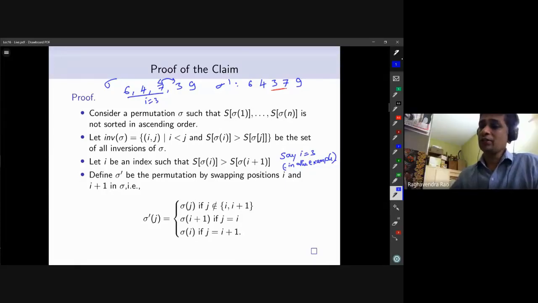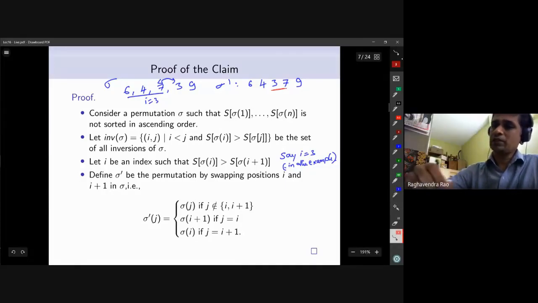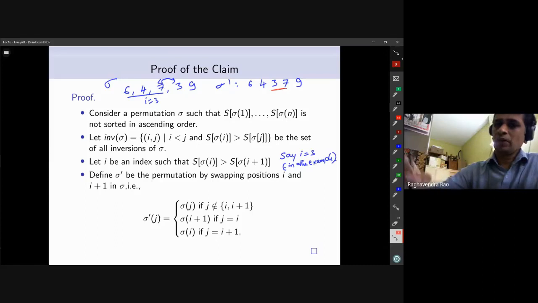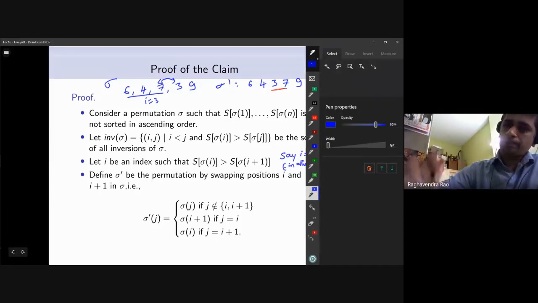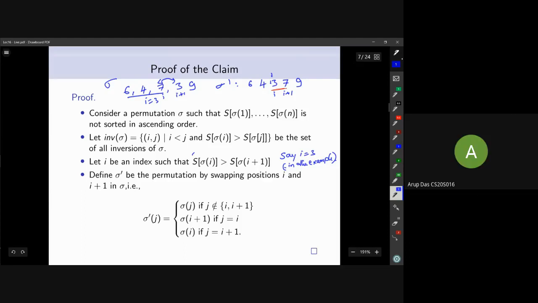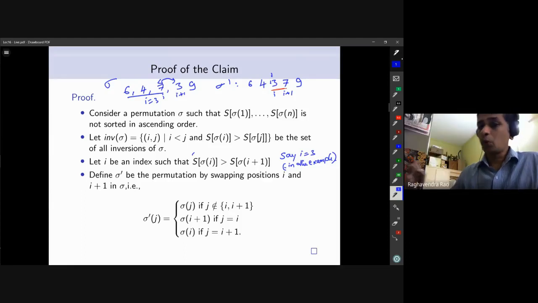So what were our costs? Cost for a position I, what was it? It is basically the sum of elements in that order up to position I, right? Okay. So this is our position I, and this is I plus 1. Up to position I minus 1, the costs are the same. Do you agree with that? Okay. So only at position I, there is a difference.